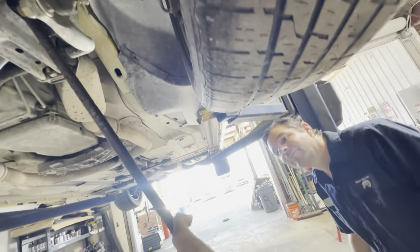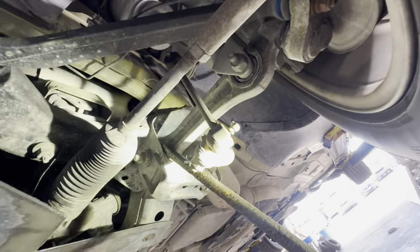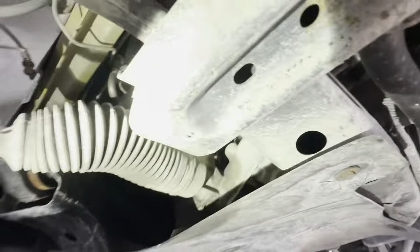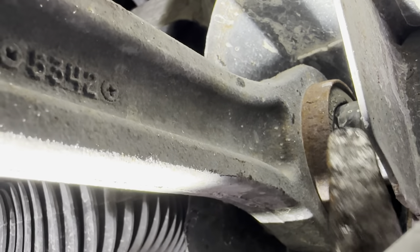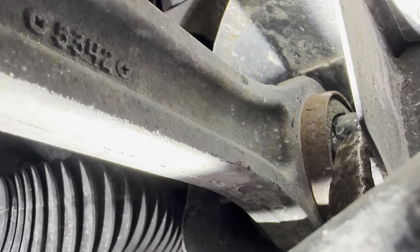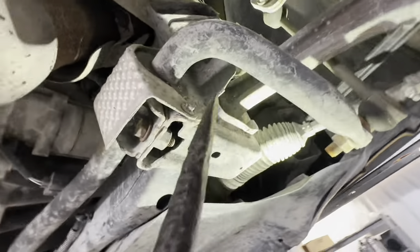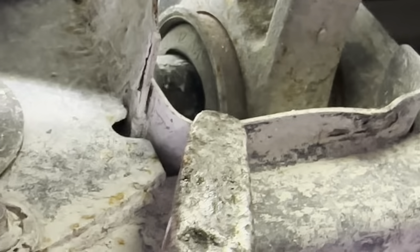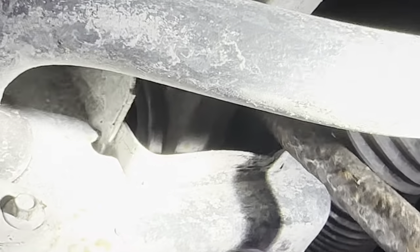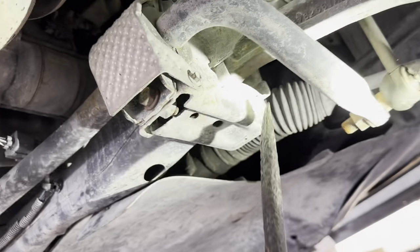Let's stick a pry bar in there and see how much play we really get out of these units. Hold that light up so I can see. There's a little bit of play in the bushings - they're tough to see because they're kind of captured inside. Yeah, we can see it right there - look at that tear right there in the bushing. So we need to put lower control arms on this unit. Let's go check the other side. Yeah, there's another one, nasty and torn up. We've got a lot of flex in the suspension on this unit.